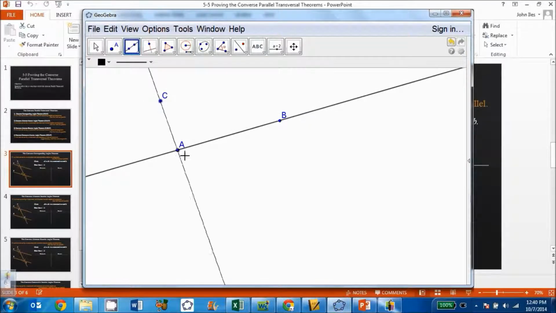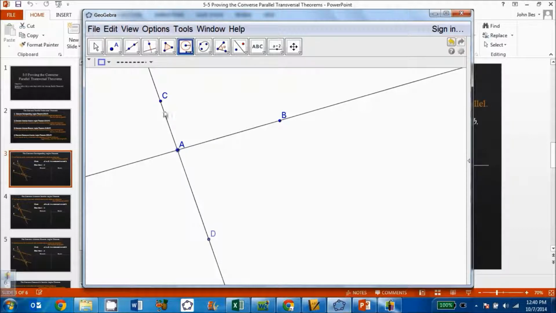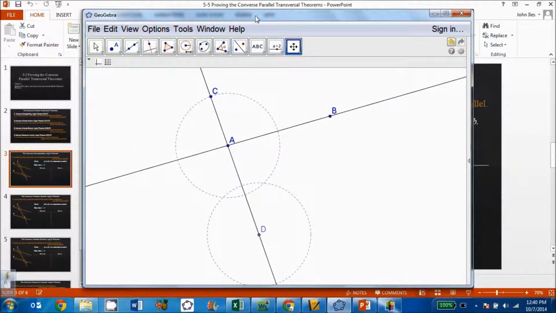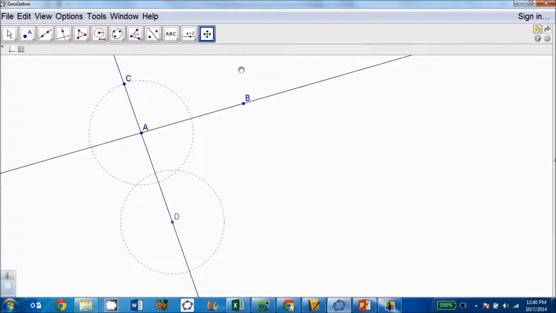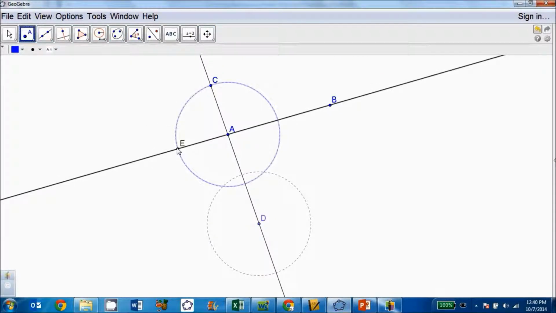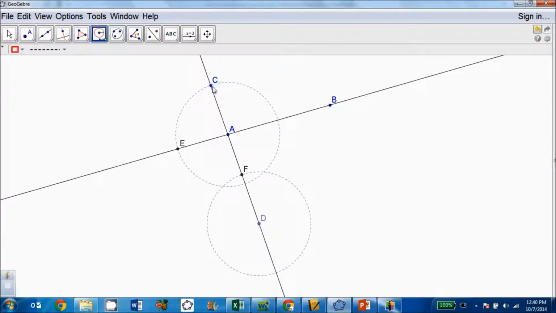So we start off with a line and a transversal line, and then I'm going to place a point down here. I'm going to do 2 circles. I'm going to take a circle from A to C and put it on A, and then I'm going to do that same circle, A to C, and I'm going to put it on D. Alright, let's get some more screen space. Alright, we're going to do some intersections. I need to intersect here and here, and then I'm going to use my compass tool to take a measurement from C to E. Then I'm going to take this new circle and put it on F.